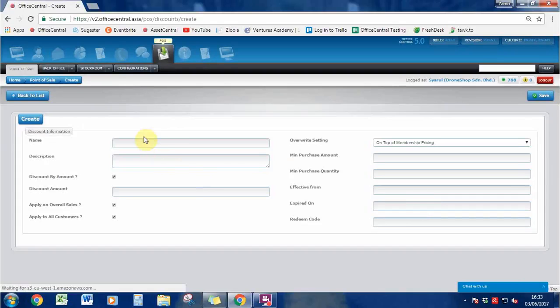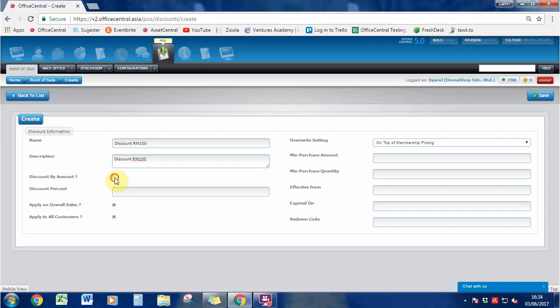Okay, so here you need to fill up the name. For example, discount RM100, description if you have another description, and then next, discount by amount or untick for by percentage.